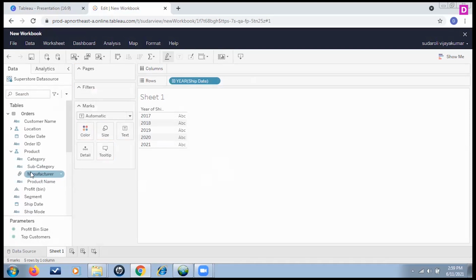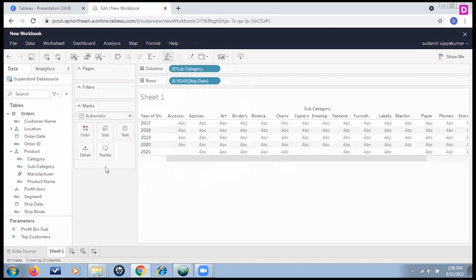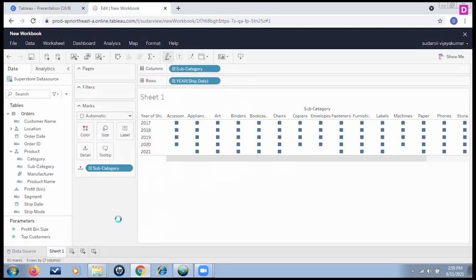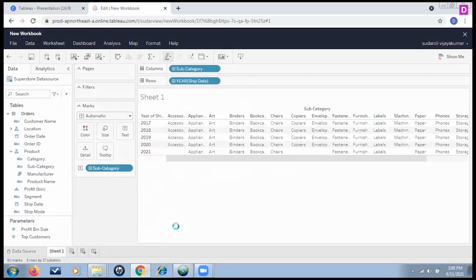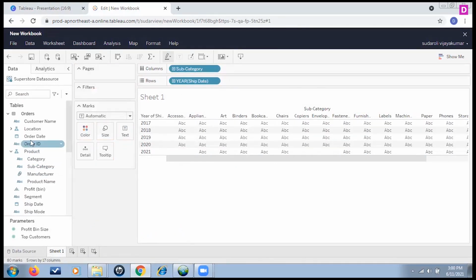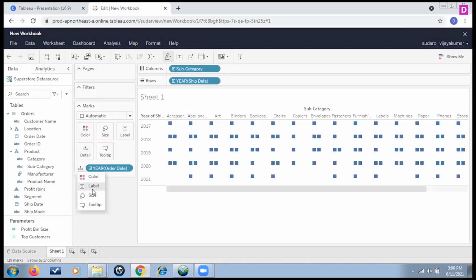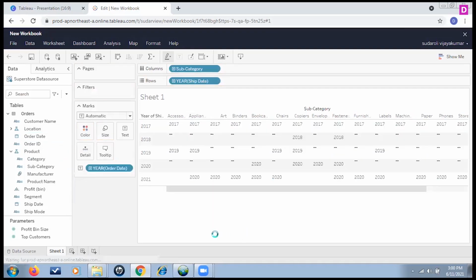So let me put my subcategory here, and let me change it to label. Let me put my order date here, and then change it to text. So what kind of information am I getting?